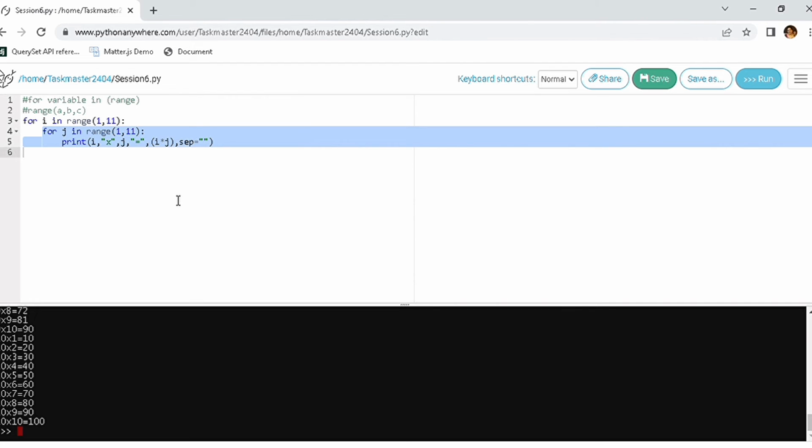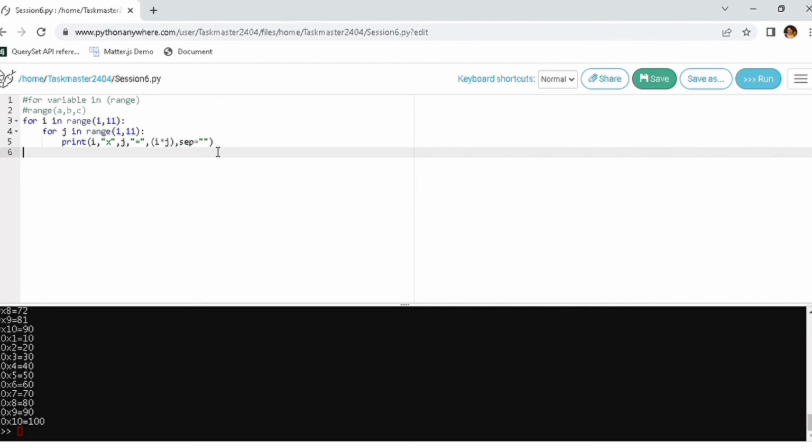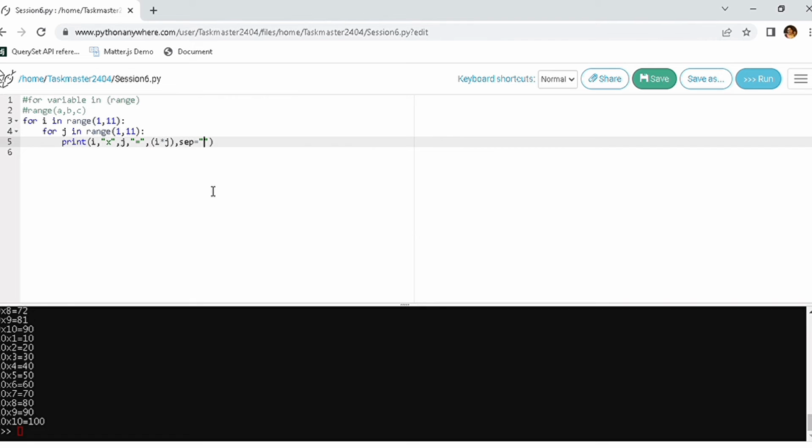And if you've noticed, here I have changed the sep value to nothing, empty quotes, because by default, as I've mentioned in my previous videos, when a comma is added in a print statement, it takes that as a space by default. So if I had not put this sep, all this would have been spaced.